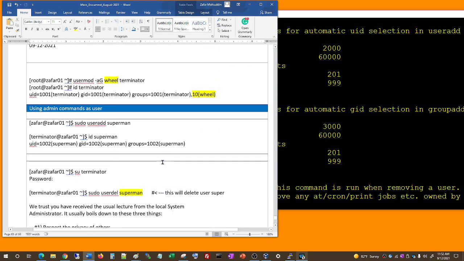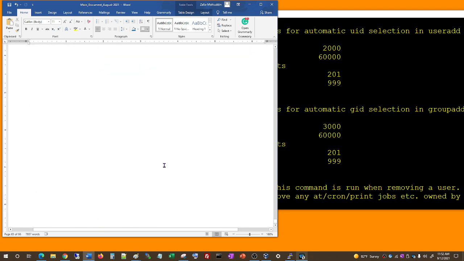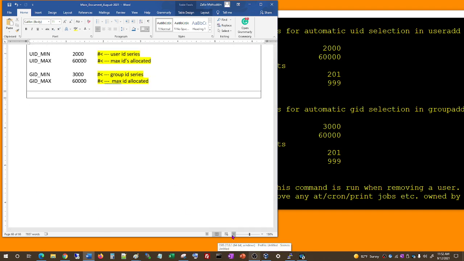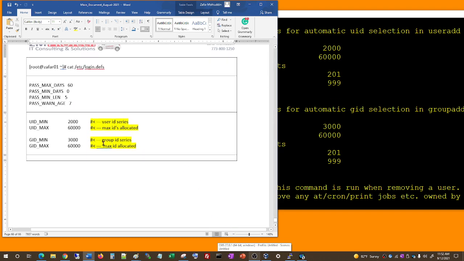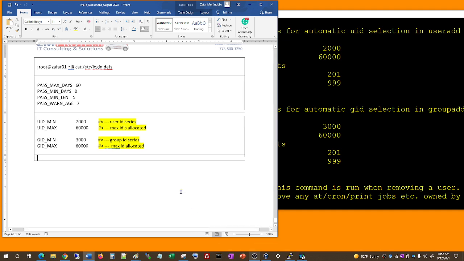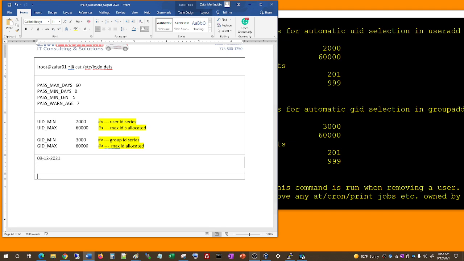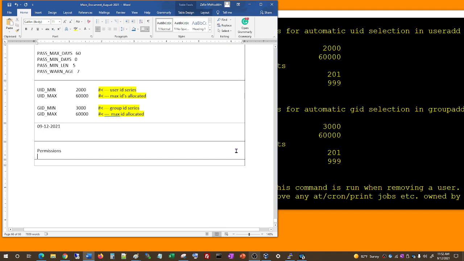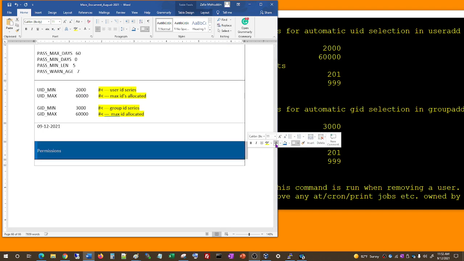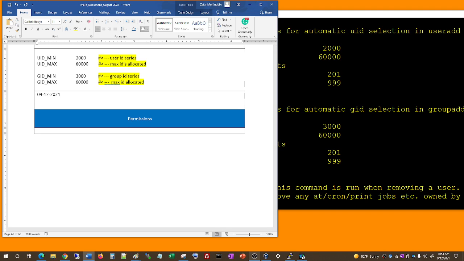User is pretty straightforward here, right? A bit of user administration and permissions go hand in hand.